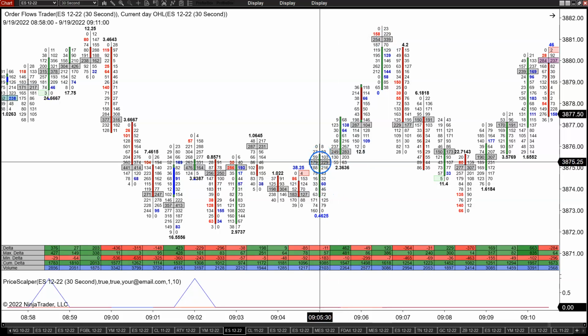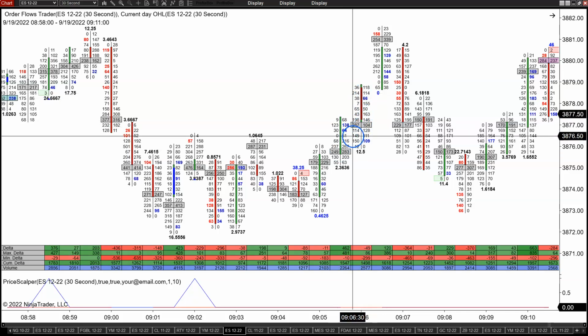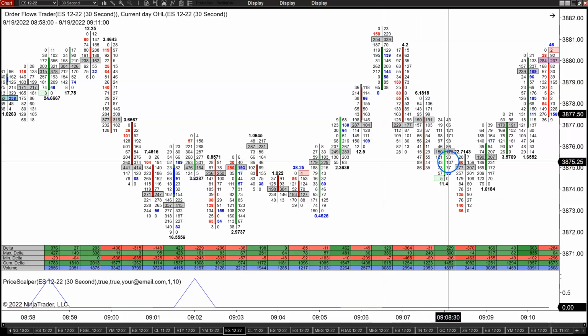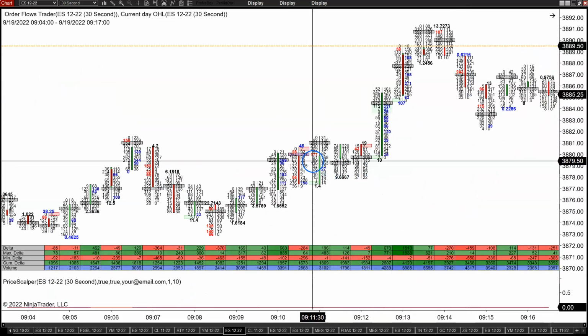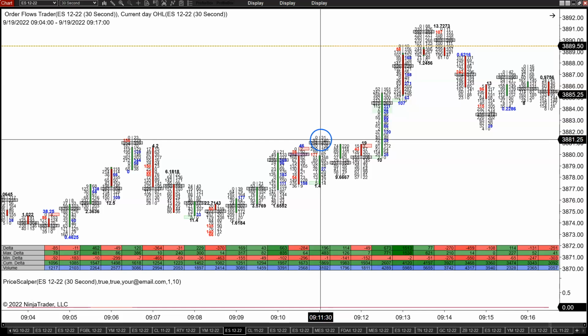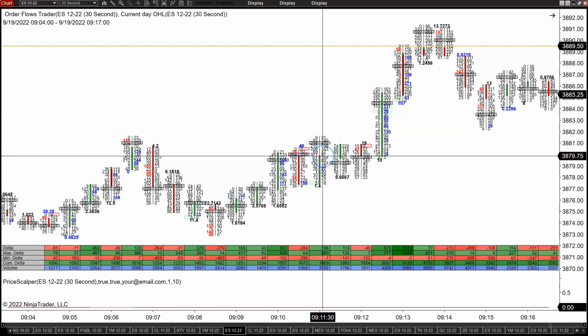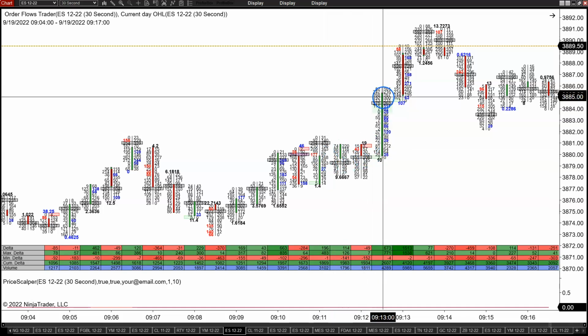Price closes higher than the point of control. Price closes higher than the point of control. Price closes higher than the point of control. Now price closes below point of control. That's a sign of weakness. Again, the market starts to sell off a little bit, and then starts rallying again. You've got a sign of weakness here again, right? Point of control is up here. We close below it. Then we come right back, close above it, close right on it, close through it.